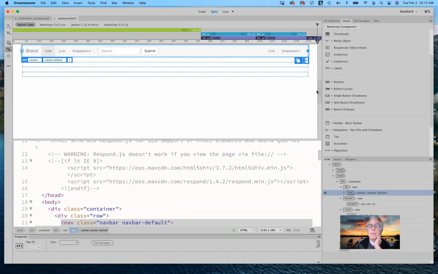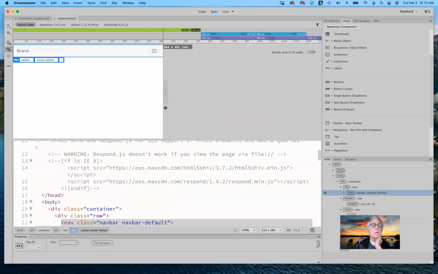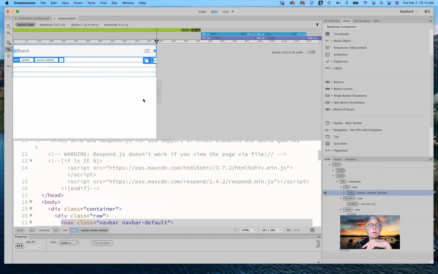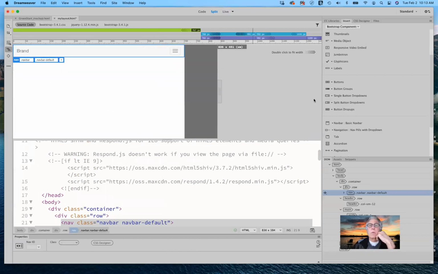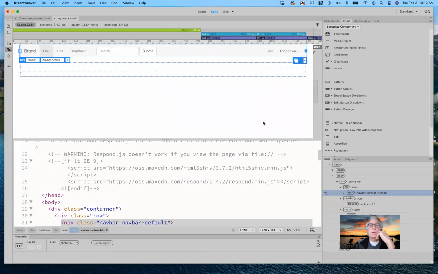nav bar. And if I scrunch this down to a teeny tiny phone size, you'll notice that I have the little hamburger symbol, and if I previewed it in a browser, I could click on that and all of my navigation would appear. So we're creating something that is responsive right from the get-go. To code all of this by hand would be a real pain, to do it time after time. So instead, we're just using a Bootstrap component.